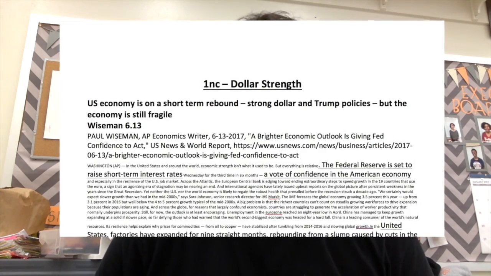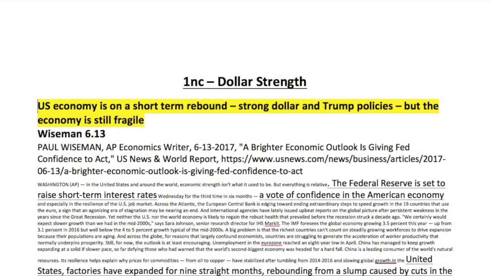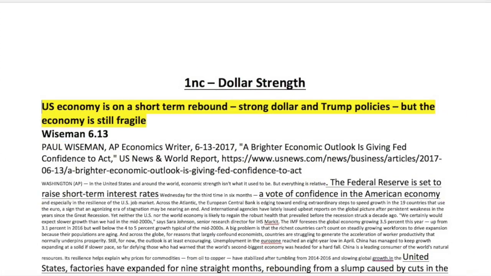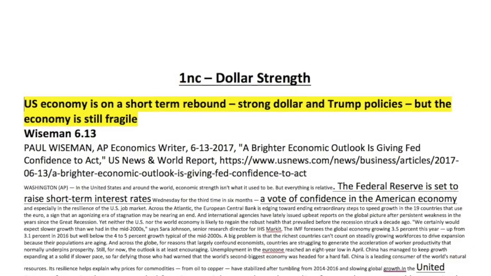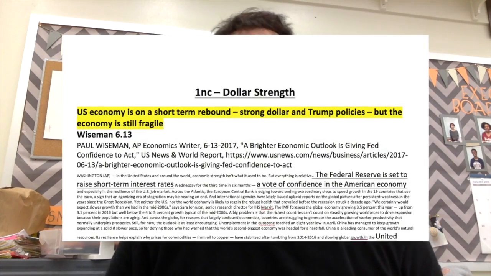There are three components of the card that you're looking at that you're going to actually read: the tag, the citation, and the text of the card. The tag is the claim that the card is making that the evidence is going to support, and that tag should be written either in your own words or in the words of the person that cut the card. The tag is at the top of the card above the citation, and it's in bold print.